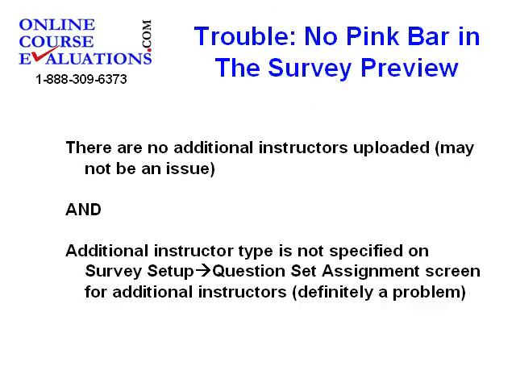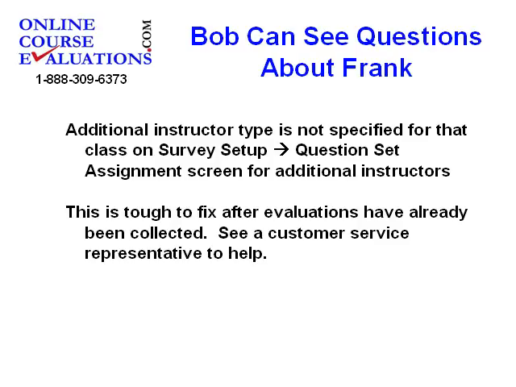Troubleshooting. If you don't see any pink bars in your surveys, that means that the system doesn't know of any additional teachers. So you either didn't do an additional teacher upload, okay, and this may not be an issue because there may not be additional teachers, but it definitely points to the fact that you have not gone to survey setup, assign question sets, select instructor questions in the drop-down, and assigned the instructor question sets, because there definitely should be one pink bar. If there's only one additional instructor, or one instructor total for the class, it won't pragmatically make a difference, but you should definitely go complete this step because it'll save you worry in the future.